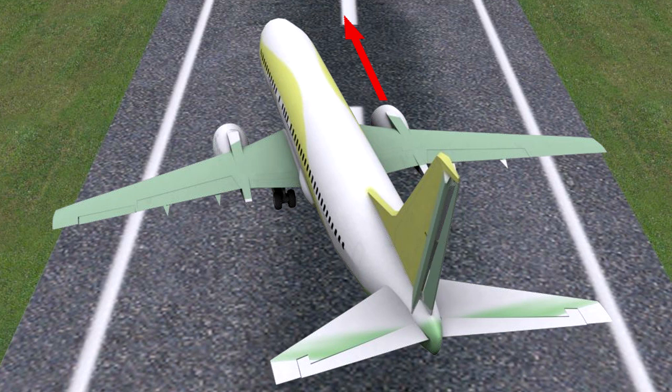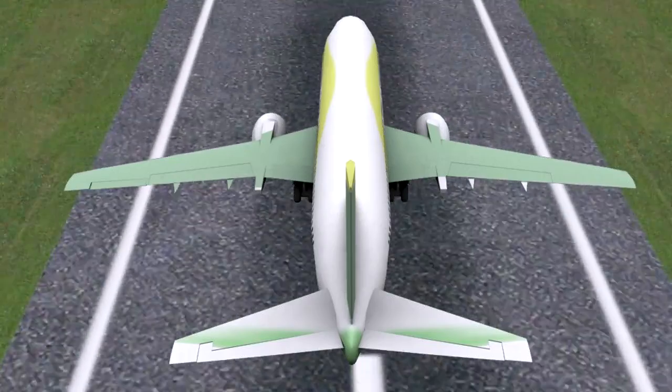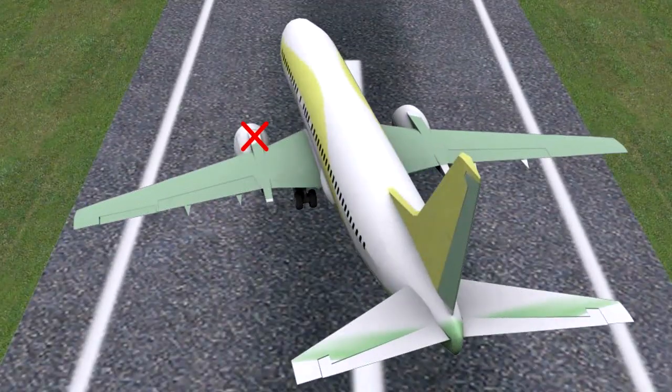However, for the rudder to be effective at controlling the yaw, there must be sufficient airflow over it to ensure it has the required aerodynamic force. This minimum airflow speed over the rudder is VMCG. If the engine were to fail below this speed, then there is insufficient flow over the rudder to counteract the asymmetric yaw, and therefore it is not possible to continue the takeoff.